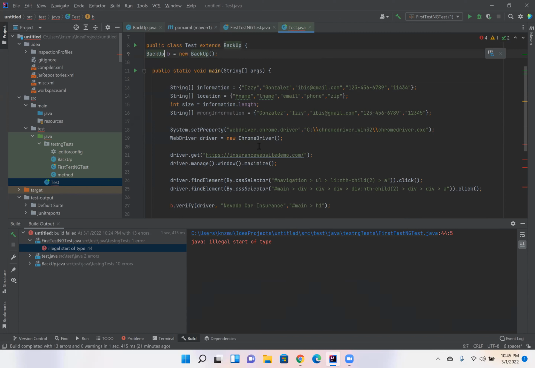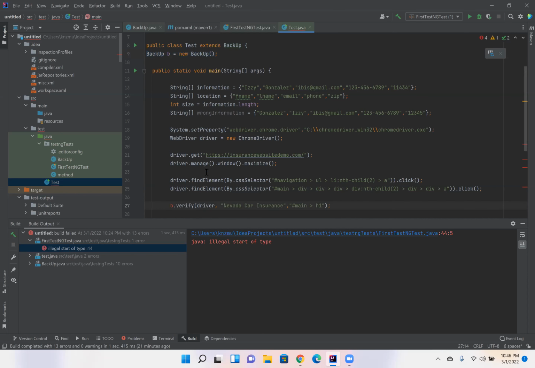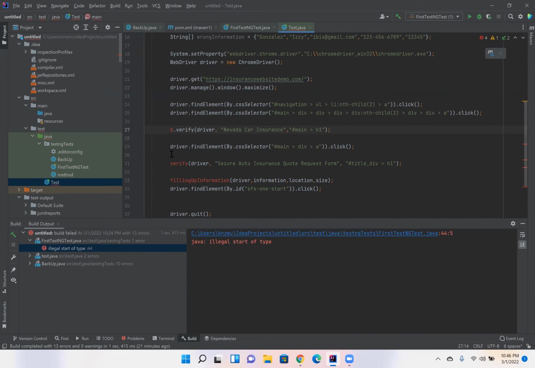Okay. All right. So anytime you extend, you have to basically create the object, right? From this class, you're creating the object, and then from that object, you're calling whatever you want to use. So like b should be this. It could be anything. It doesn't have to be b. I just put it because I want to make my life easy. And anything coming from that b class will be called like this.